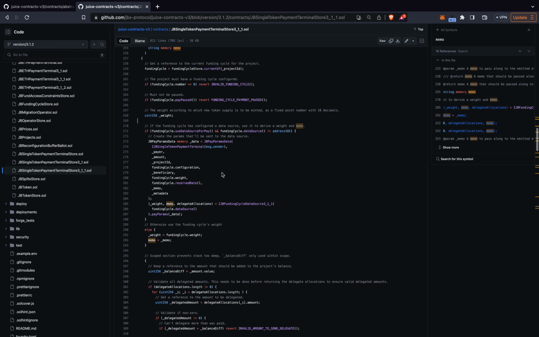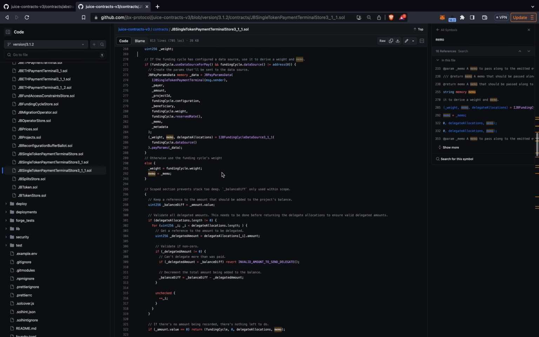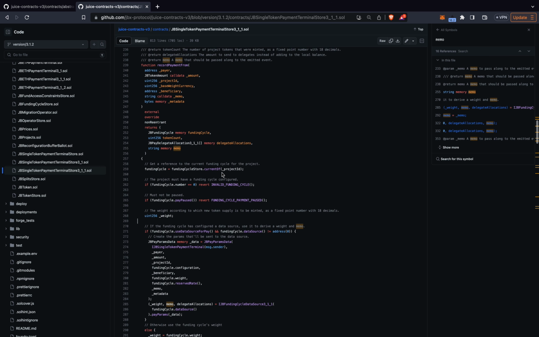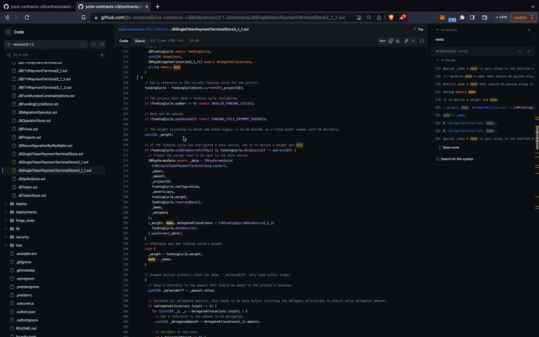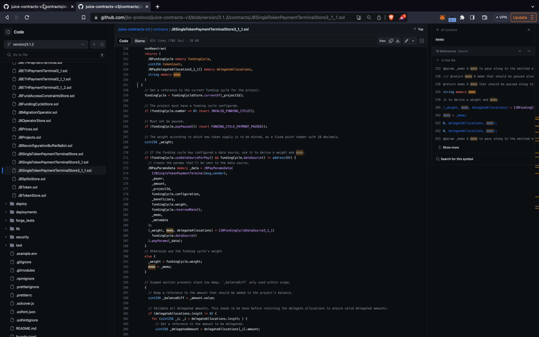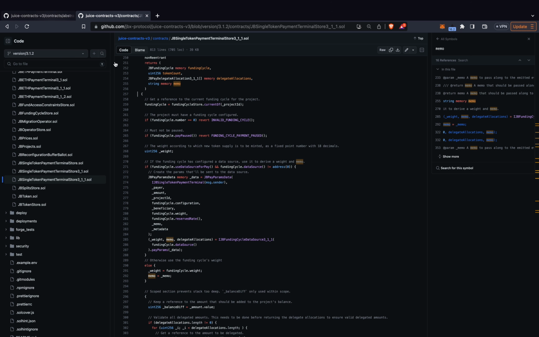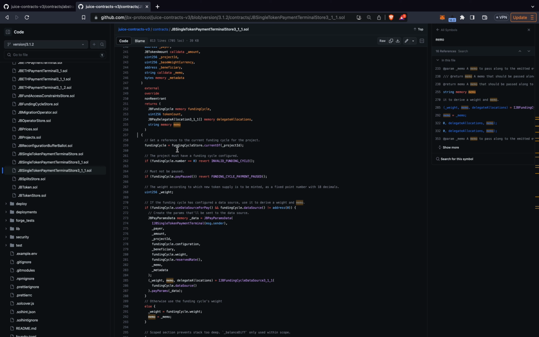I'll explain those. One quick thing, this looks a lot like the ERC 721 delegate, like this portion where it's recording the payment. It looks a lot like the mint recording from that contract store. Yeah, and in fact, a bit of logic. You'll see where it gets called. It gets called back in the terminal once this returns. There's a different set of, like, here's where the data source gets called, for instance. Yeah. So you'll kind of see where it plugs in.